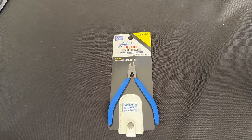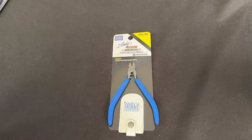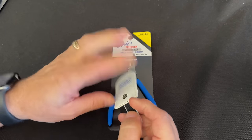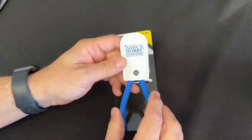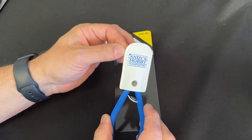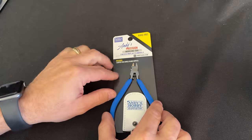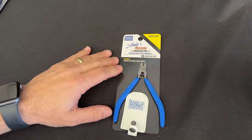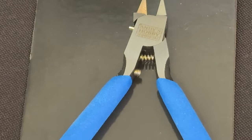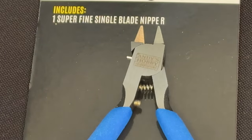Here are the HN3 nippers — the ones that are $19.99. A couple of things I want to talk about that apply to both sets. First, they come with a little pouch, which is very important for protecting your nippers when you're done with them. Put them inside, seal it up, and if you accidentally drop them, you're protecting the blade. That's included with both sets. Also, zooming in, you can see they all have a spring in the middle, which makes the nipper spring back open so it's always ready to use immediately.